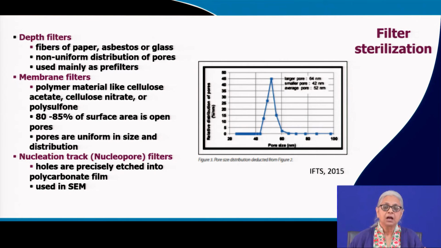And when I say I'm using a 0.45 micron filter, that is the average pore size of the filter, and that can mean plus or minus another 0.45 or even more. So it entirely depends on the type of membrane filter that you're using, and the nature of the material that is used in the membrane.